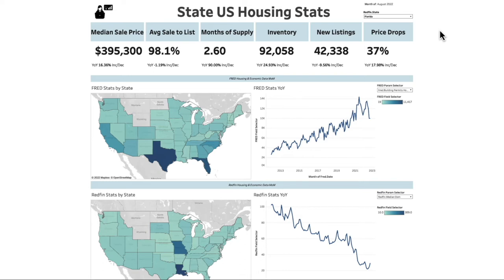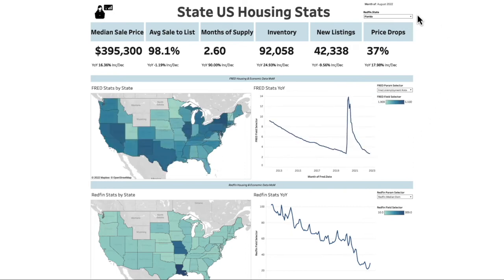Now, tabbing over to state data, we can also observe information at a more granular geographic level, in particular for state. We can use visualizations in Tableau to quickly see stats like building permits and what areas have the highest number of building permits. As well, we can look at unemployment rate. Here I'm filtering just on Florida, and I could see how Florida's unemployment rate has shot up during the pandemic times, which it happened across the US during this time, and then came back down.